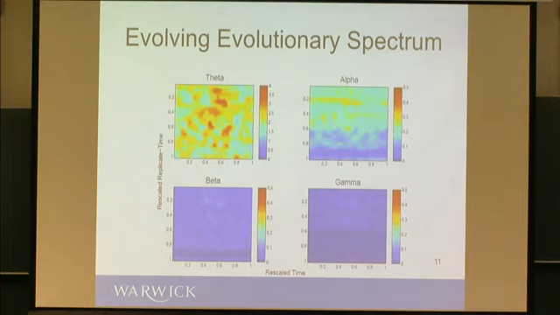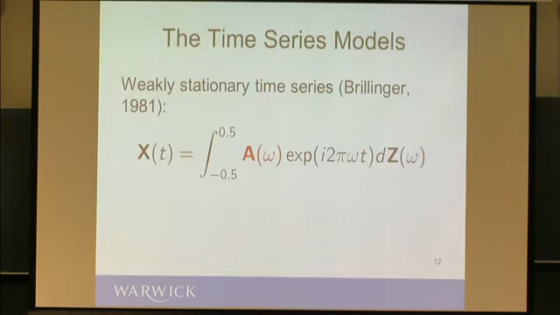So, just a brief overview of how the model works. First, let's look at weak stationarity. We saw the Cramér representation a lot yesterday. Our bivariate time series is written by oscillating sine and cosine waves with frequency omega, where amplitude and correlation are driven by a transfer function matrix A of omega, and then an orthogonal increment process dZ.